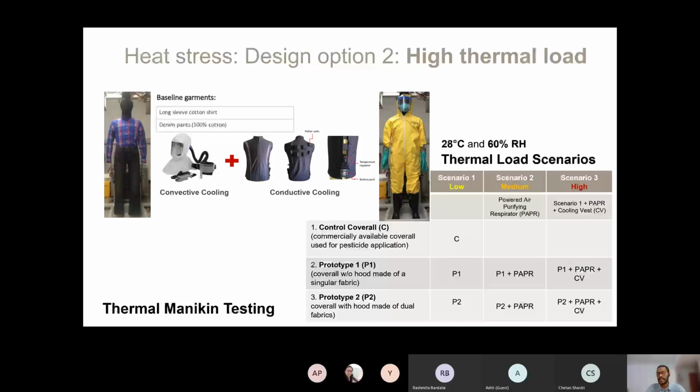These tests are on. We are in the process of collecting more data because, because of the COVID situation, we could not run human subject tests anymore. So we are resorting to using the thermal mannequin, which could be an effective means for us to get some results, which at a later date could be extended to the actual human testing platform to see how well it behaves.